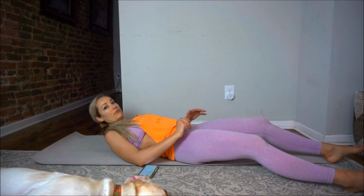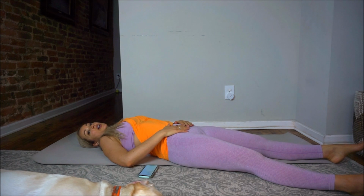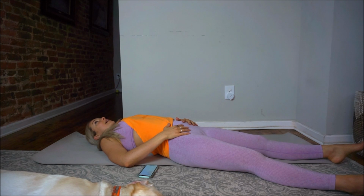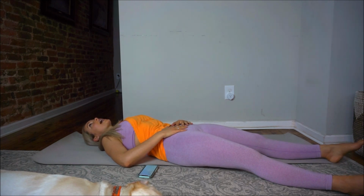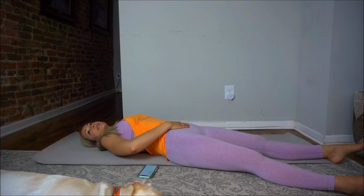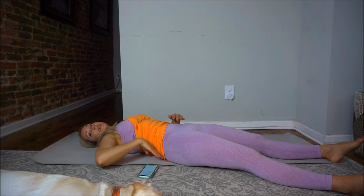Okay, so our first ab move is 10 pelvic tilts. So you're gonna lie flat on your back. I like to put your hands on your hips or your lower belly, your lower abs, so you can really feel what's going on here, but it's a subtle movement. You're going to arch your back and then tuck your pelvis and contract your pelvic floor, your lower abs. So it's arch, contract, arch, contract. So you're creating that space in your lumbar region, in your lower back, and then smashing it. So like picturing you have something under your lower back you don't want any daylight to get to.